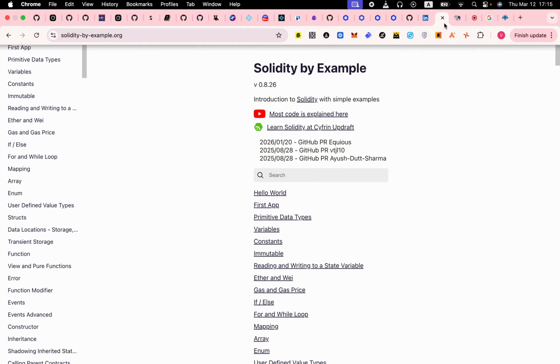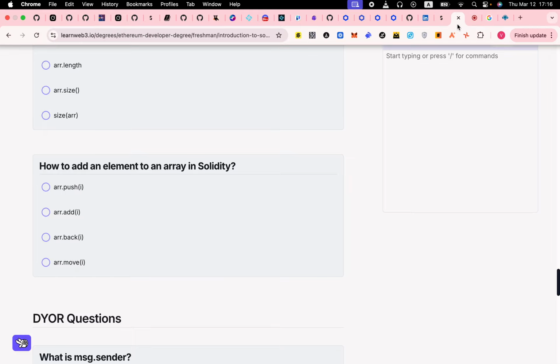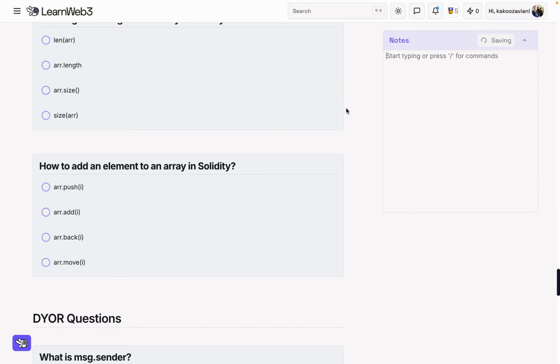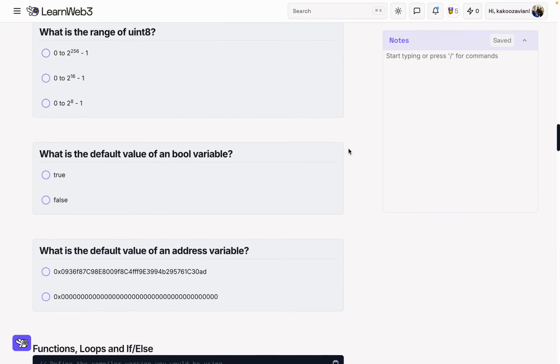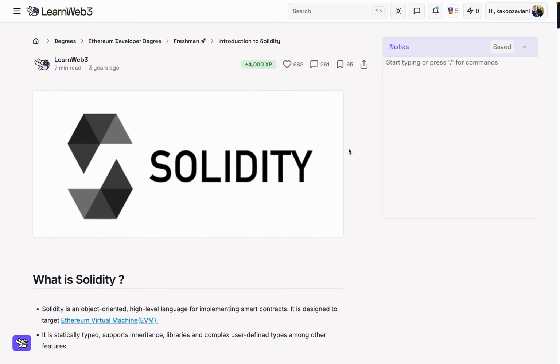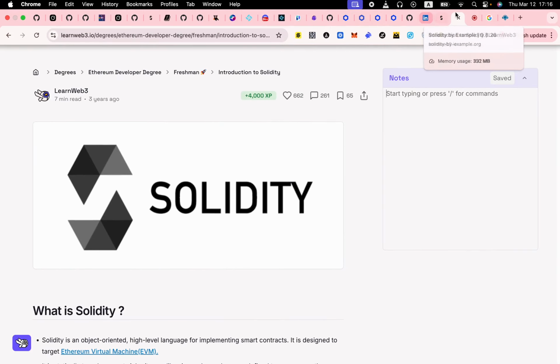The other platform is learnweb3.io. We are going to answer some of the questions here and learn a bit from this place. There are very many other places where you can kickstart your journey into smart contracts.